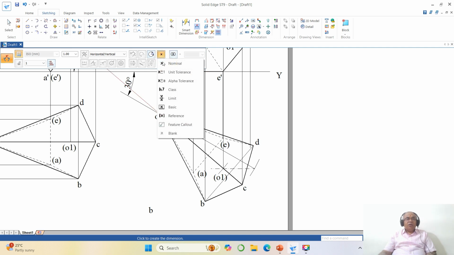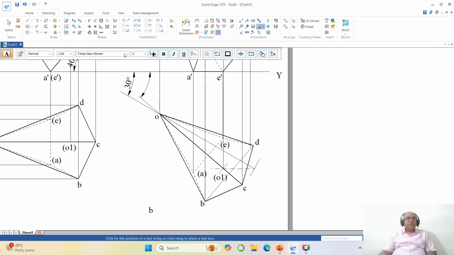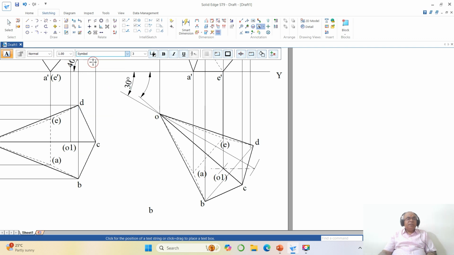I don't want the display of text, so you take this angle which is beta and go to text, and here instead of selecting Times New Roman, you select a symbol, type small letter b, which becomes beta, then go to move, select this and keep it wherever you want. So then go to move, take this and move it here.